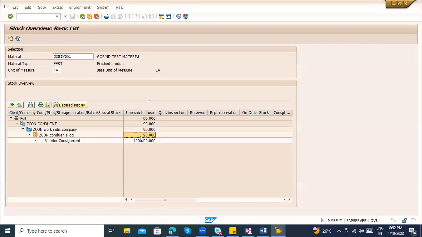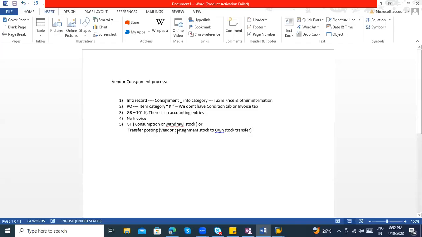Correct, exactly. Otherwise you will not be able to do it. PGI for customer consignment fill-up is different from vendor consignment. In this case, you have to move it to unrestricted, then you can sell. So only for consumption purposes can you use the goods issue. Or else you have to transfer, and then you can sell to the customer.